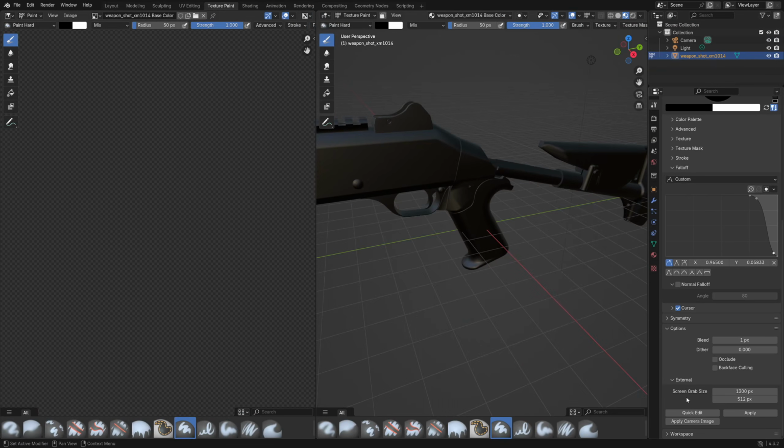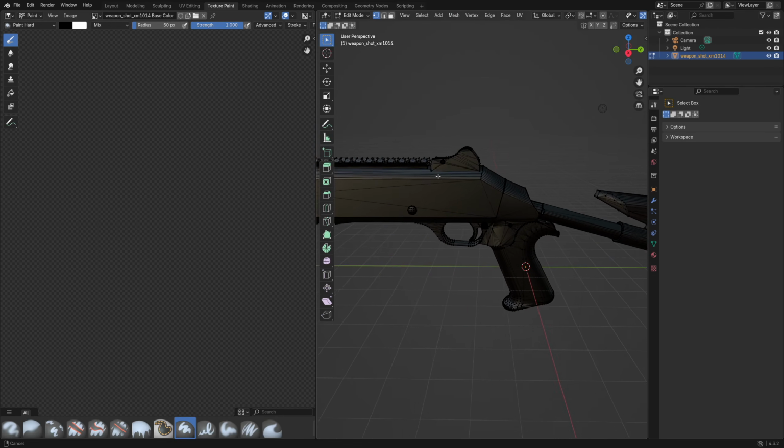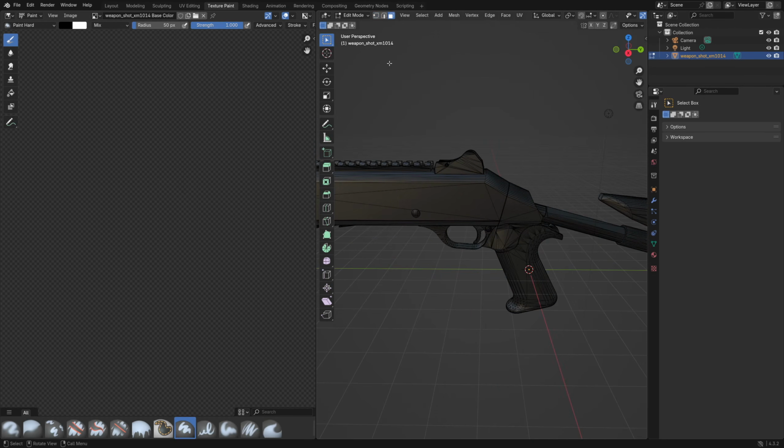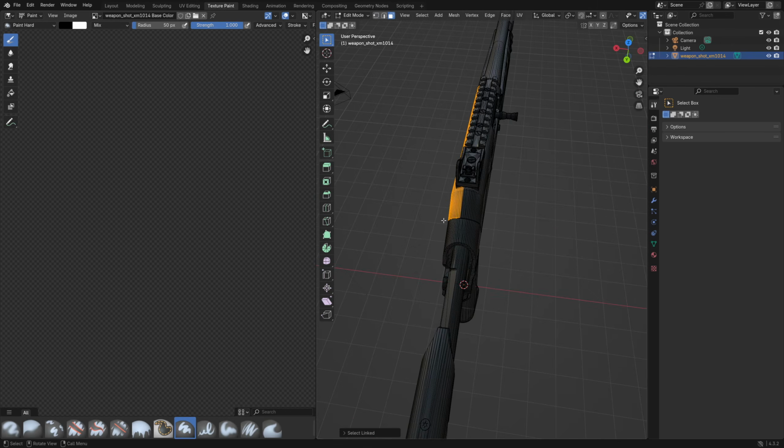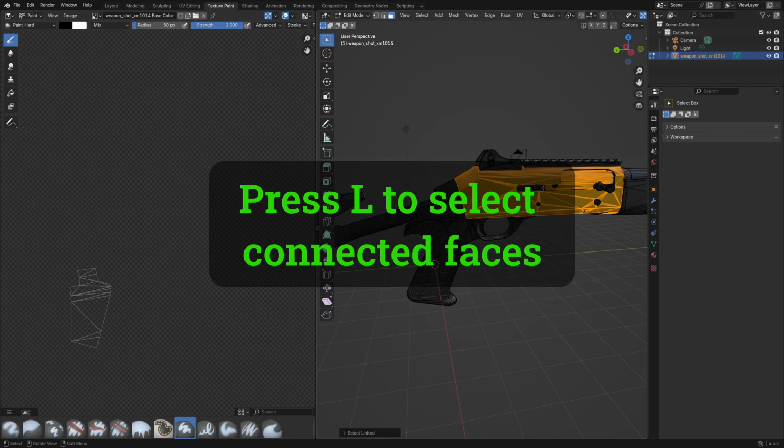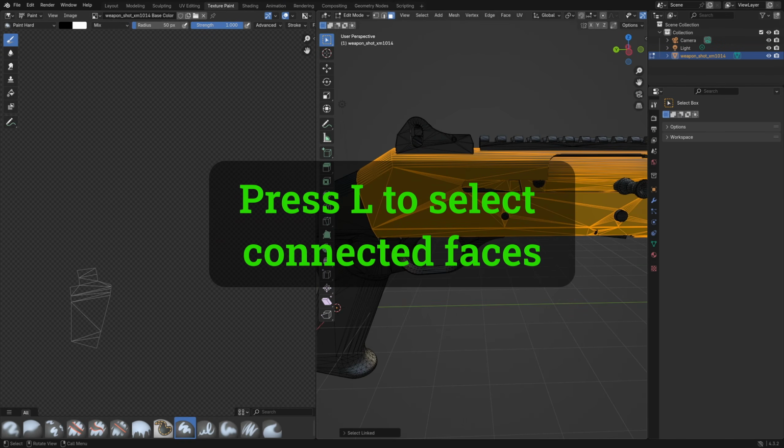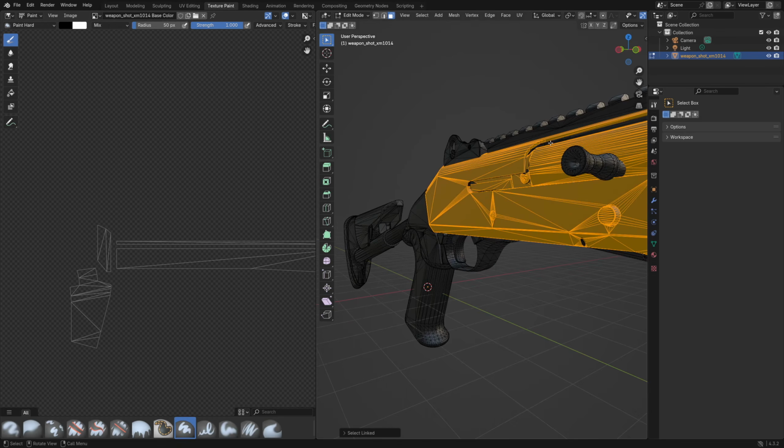And now is the time to share a new tip that I haven't included in the old video. Before we move on to GIMP, I will select the faces of the model that I want colored and then enable the paint mask. This will ensure that only the selected faces get the painting even if we apply it on other parts. So I'll go to edit mode, set the selection to faces, and quickly select the faces of the body of the XM by pressing L, as well as using the box selection with the left mouse button.